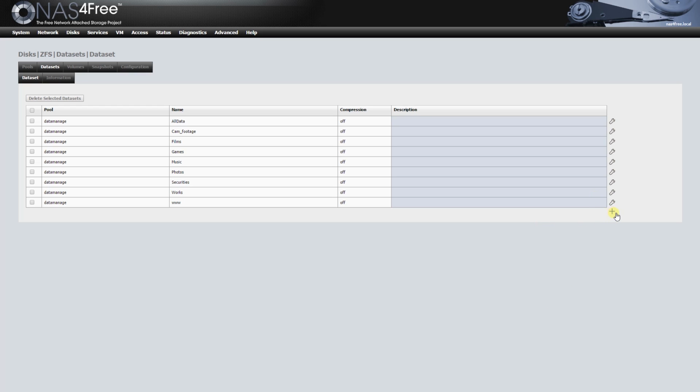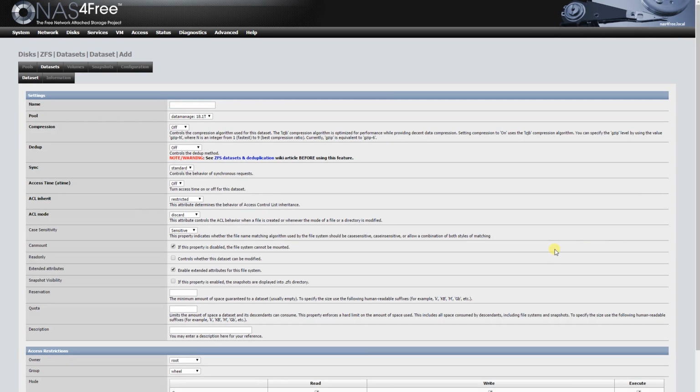So create a data set. I've already got a bunch of data sets here. Click the plus sign, and then let's give it a name like setups. So we choose our pool that we made.